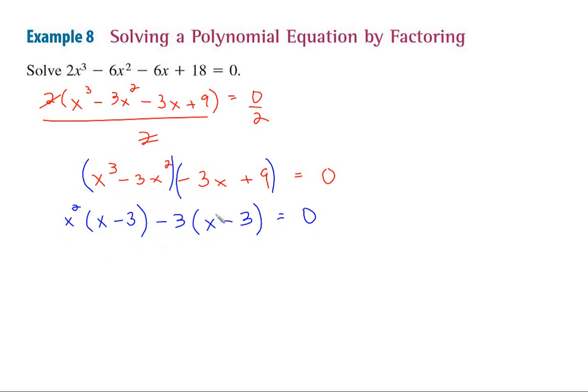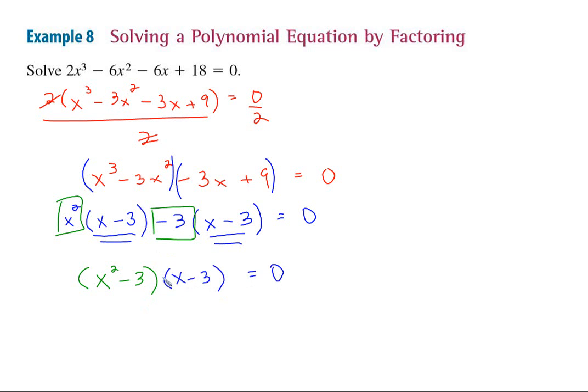So how do you know when it works? These must be the same. If these are not the same, then factor by grouping doesn't work, or you might have to try a different grouping. Okay, so these must be the same. So now what you want to do next is take your GCFs, group them into one factor, and then the x minus 3 that repeats, you just need to write it only one time. Okay?